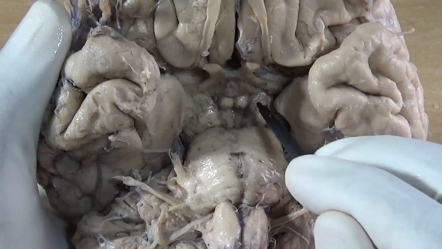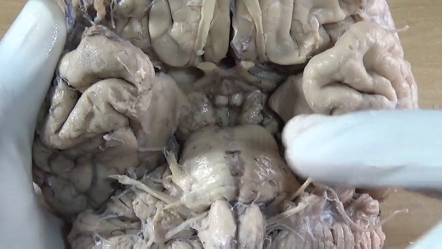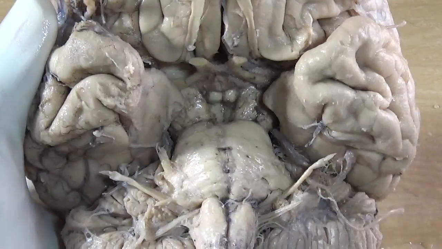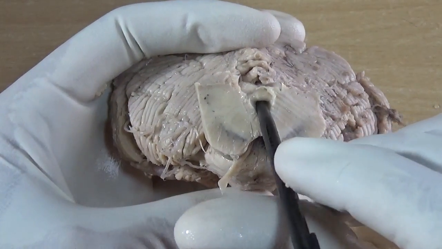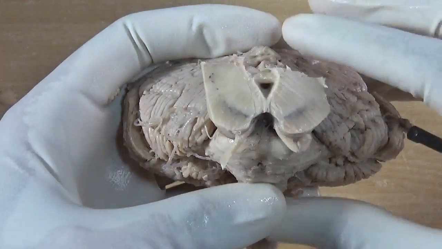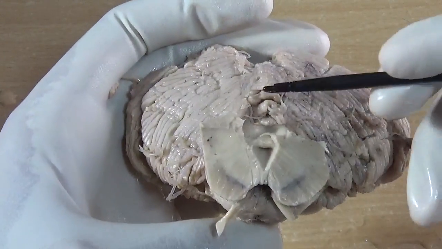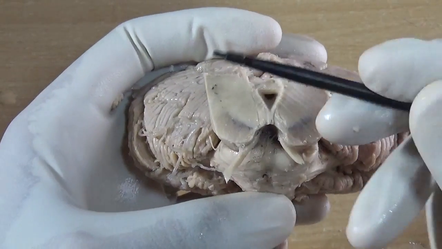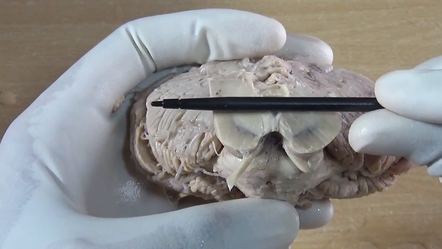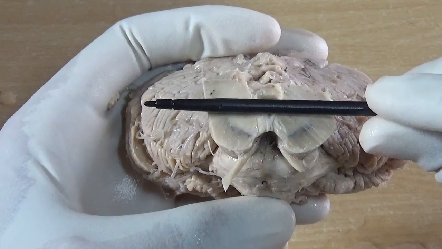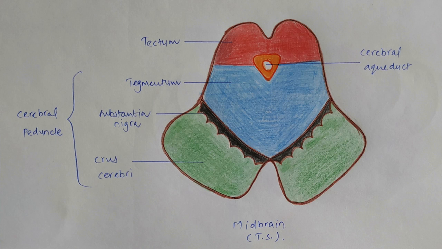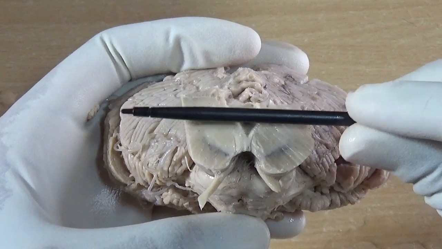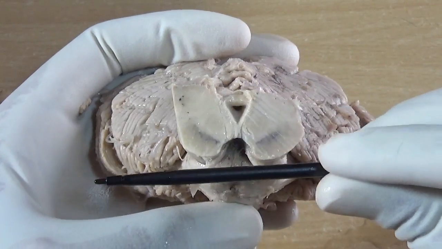Now when we cut it and detach it from the cerebrum, and see the cross section of the midbrain, let me show you. See over here, this is the cerebral aqueduct, the cavity of the midbrain. Above it is connected to the cavity of the third ventricle and below to the cavity of the fourth ventricle. If we imagine a horizontal line passing exactly through this cerebral aqueduct, then this cross section of the midbrain is divided into two parts: the ventrally oriented cerebral peduncle and the dorsally oriented tectum. So by and large we divide the midbrain into tectum and cerebral peduncles.